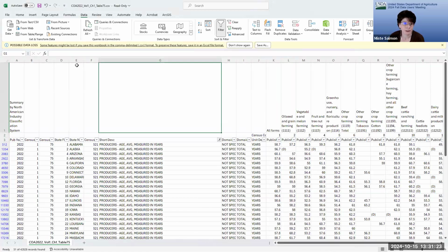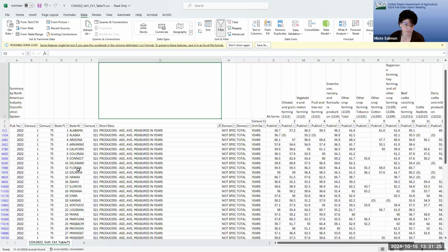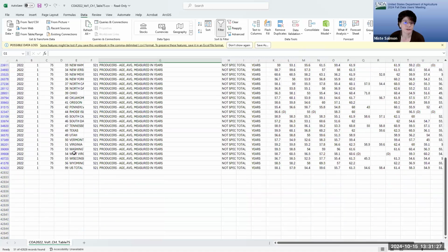At the very bottom of this file are the US totals. So, for example, the average age of a grain and oilseed farmer is 58.1, whereas that's very much different from column S, which is 61.4. So the producers are on average older for that column than the grain and oilseeds column.